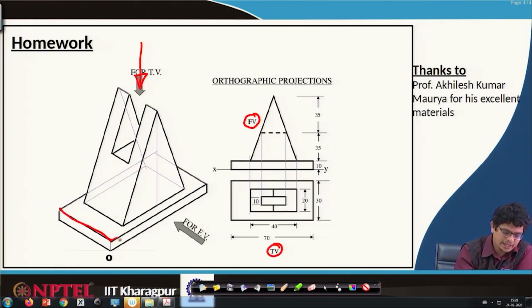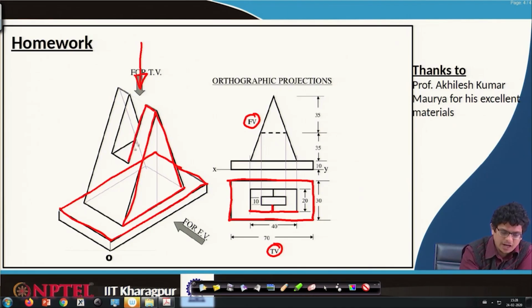This entire rectangle we will see, this entire rectangle that comes out like that, and this entire inclined lines projected in such a way that we see a line, this entire thing, and this one we will see at middle.